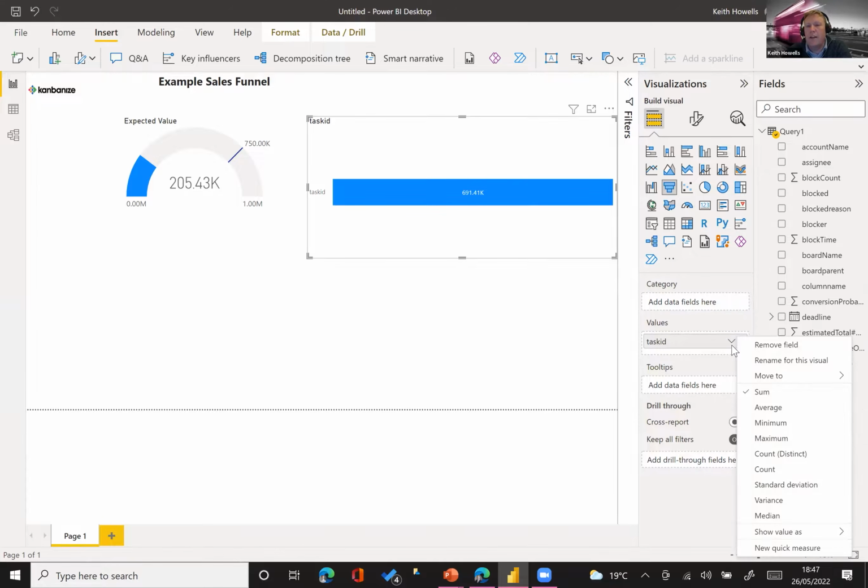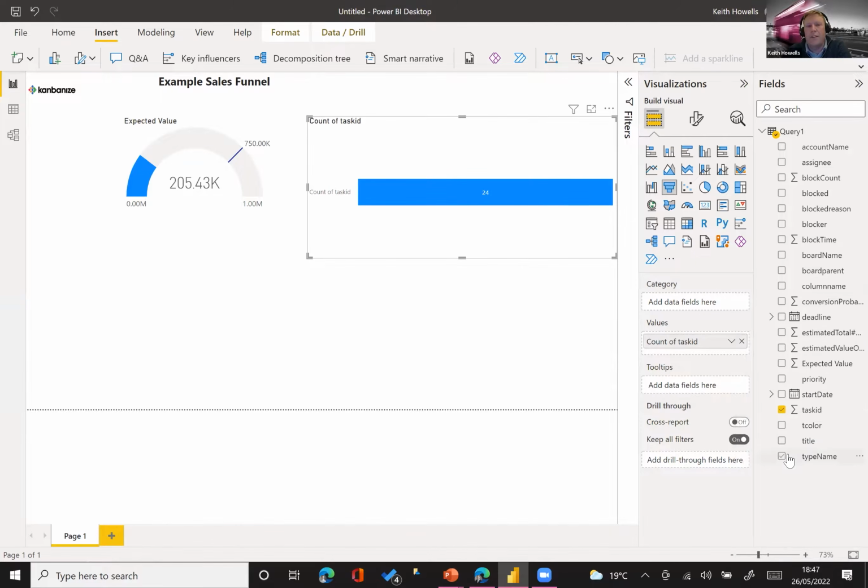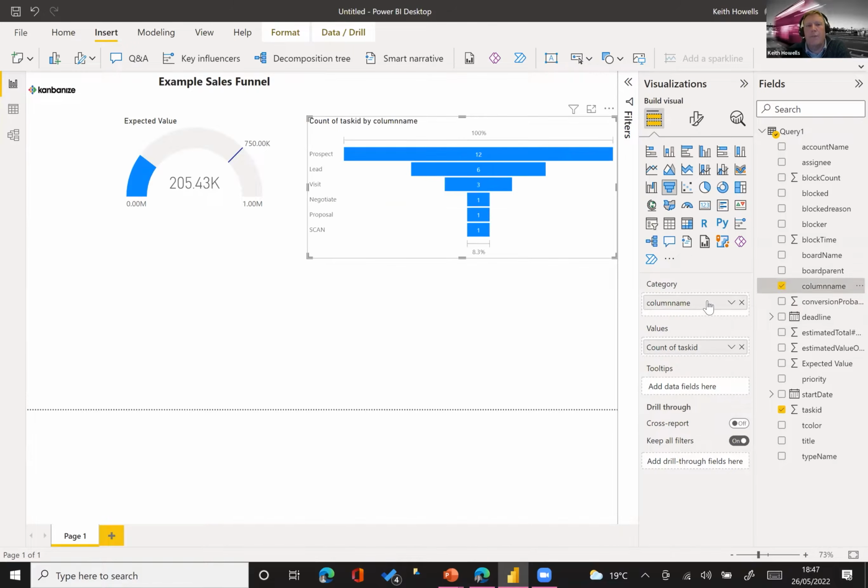So if I click on the little arrow on the right-hand side of this field, I get a whole range of options as to what data I want to show. So I want a distinct count of the task ID, and you can see currently I've got 1 bar. If I add a data field to the category, then I'll segment out this bar. And so that's what I'm going to do. So I'm going to do it based on column name. And you can see now, having done that, that it's segmented out the data in each of the columns accordingly.